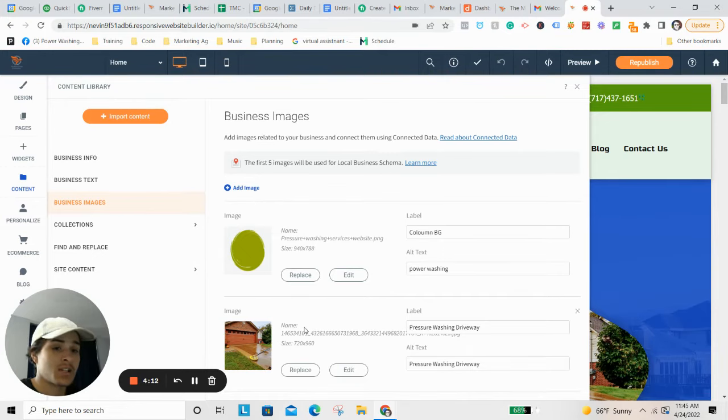can leave this or change the background just to kind of give the website a little bit of character. But it's really nice because you can also edit the alt text, which again is really useful for SEO. And in the step-by-step course that comes along with it, it's going to cover basically everything that I know about SEO, including everything down to the minute details like the alt text of an additional image, right? So now we've got pressure washing driveway in that alt text.